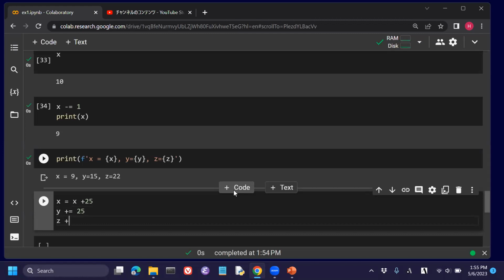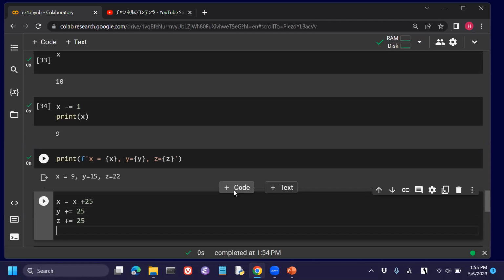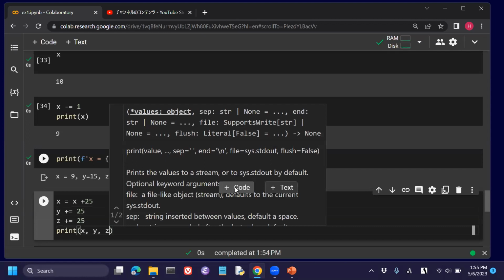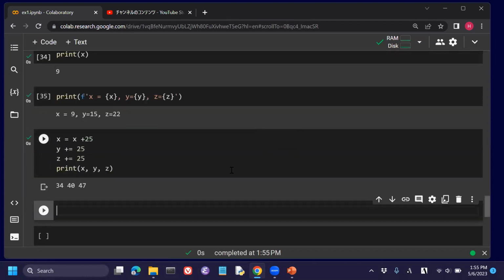Likewise, z plus equals 25. Okay, this is all done. Then in the same cell, we can print x, y, and z. This is the shortest one. Shift enter will print 24, 40, and 47.